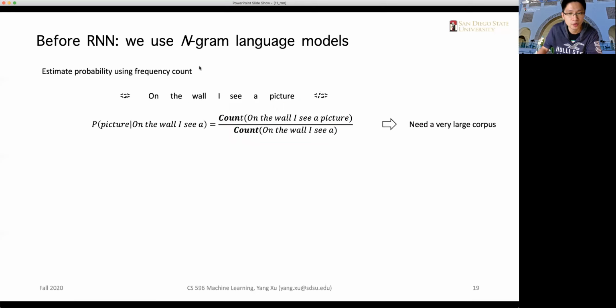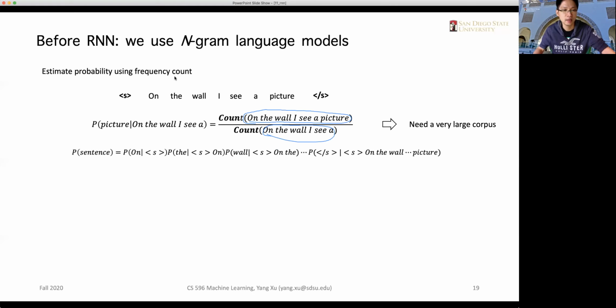Okay, so in order to use a Ngram model, we require a very large corpus, because if your corpus is not very large, then these very complex, very long phrases can only appear once in the corpus. So we want the same words to be repeated a sufficient number of times.